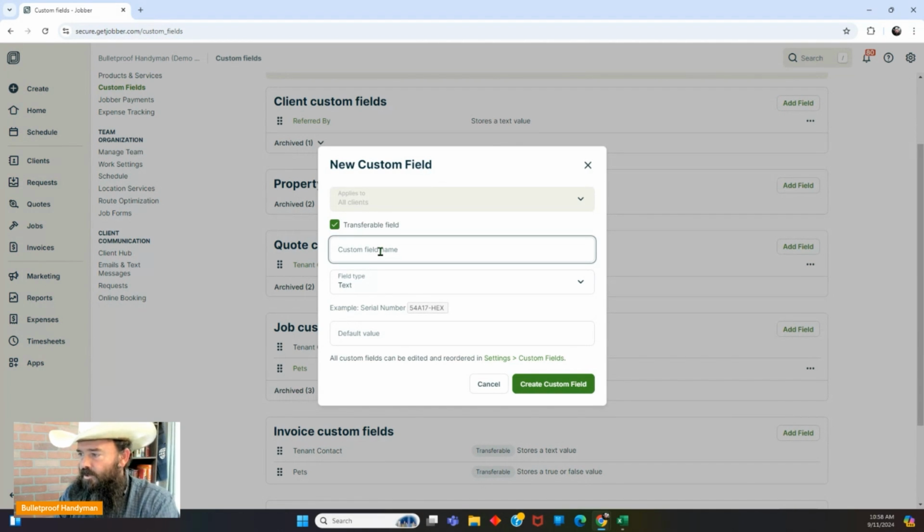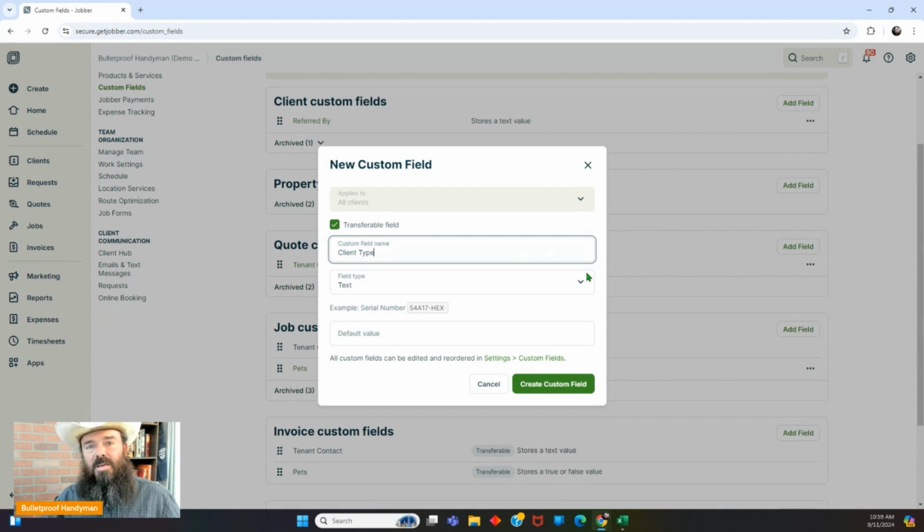So the piece of information we're going to try to keep handy about this client is what I'm going to call client type. And what I mean by client type is, are they the owner of a commercial property? Are they the owner of a residential property? Are they a property manager for residential properties or commercial properties? Or is this maybe a real estate agent representing the buyer or representing the seller? Is it Section 8? Is it an insurance company? There's lots of different types of clients, and each one is going to require a different type of service.